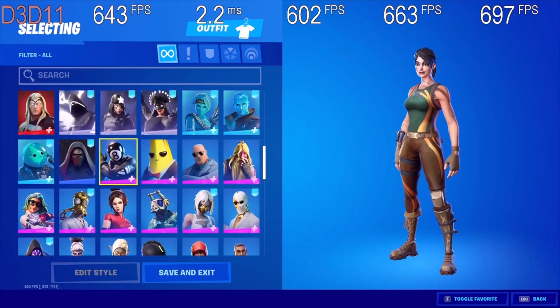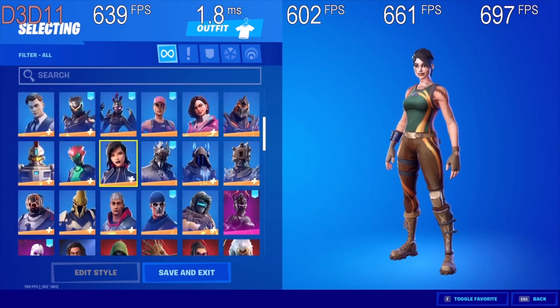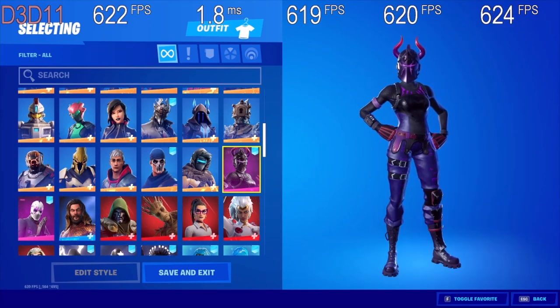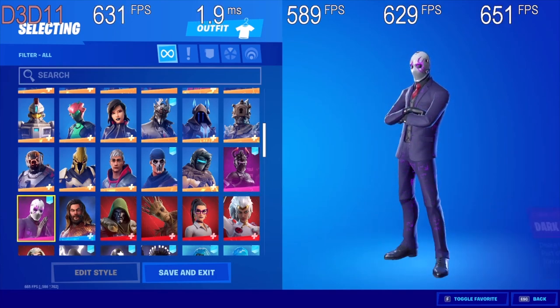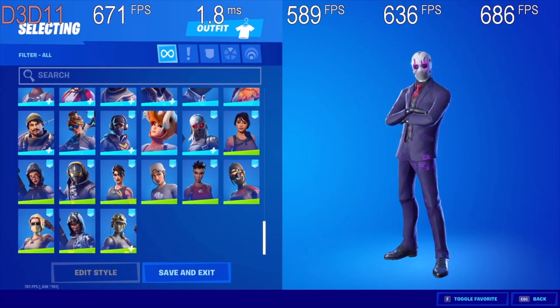That's crazy. Actually, the Red Knight wasn't too bad, was she? Where's Red Knight gone? Dark Red Knight. Reset. Actually, forget that. Never mind. Yeah, so wild cards and season 1. Stick with them. And you should get a bit smoother FPS, as I say.